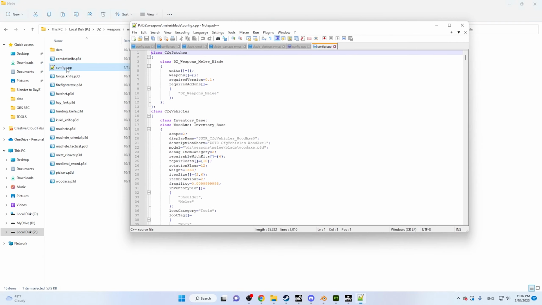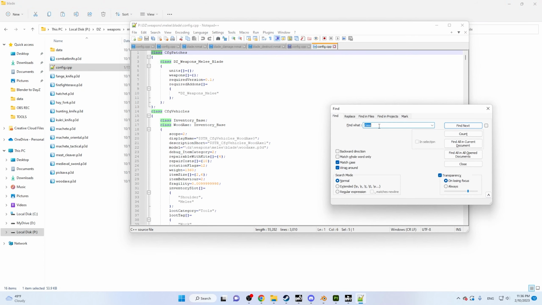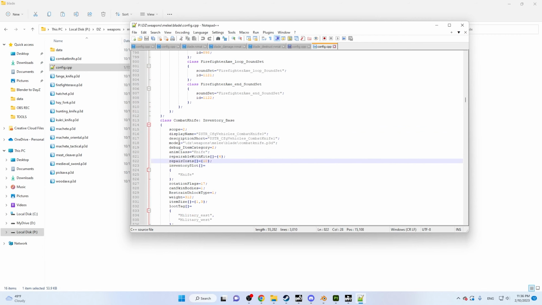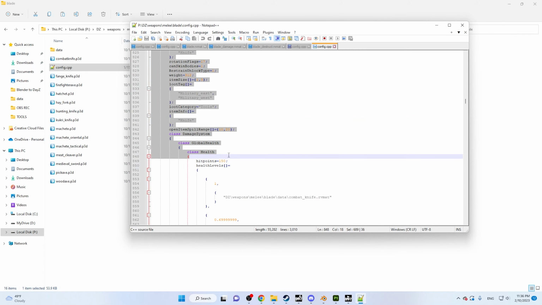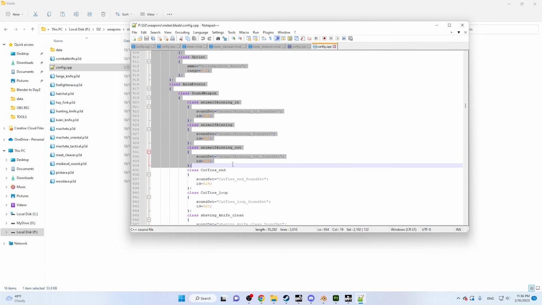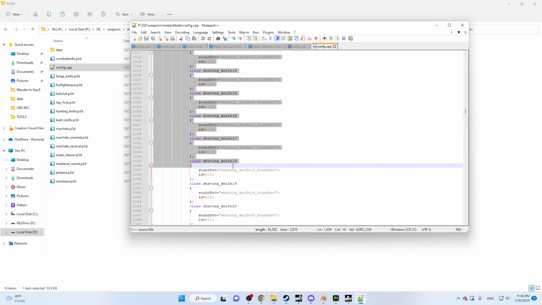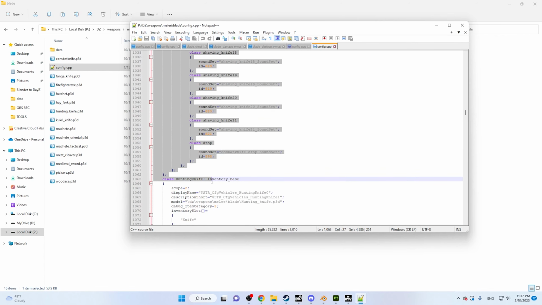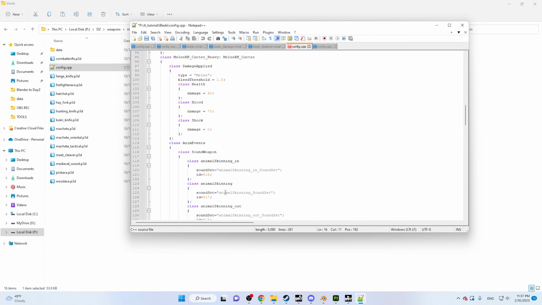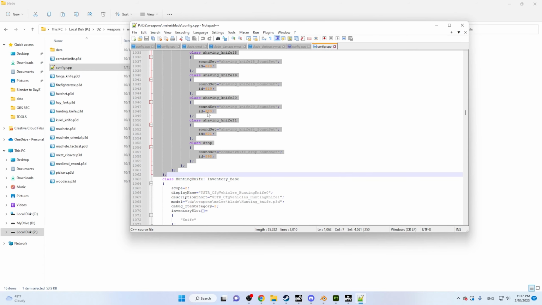So we want our knife to act like, let's say, a combat knife, right? So we'll open up the config, hit Control F and search for combat. So there it goes, combat knife. What we'll do is grab this over here and go all the way down until we reach the end. You'll know it's the end when another line starts, like here, class hunting knife. So that's where you would stop. You would stop here, copy this over, go to here and paste it. So what you see in here is the same thing as copying this.